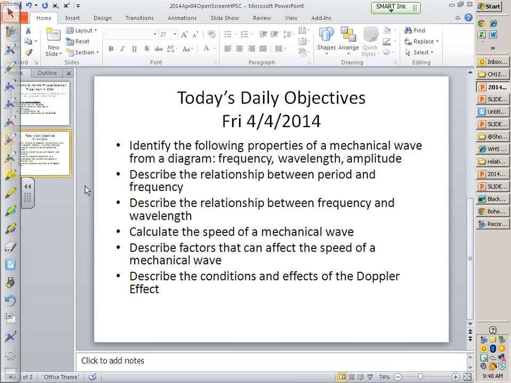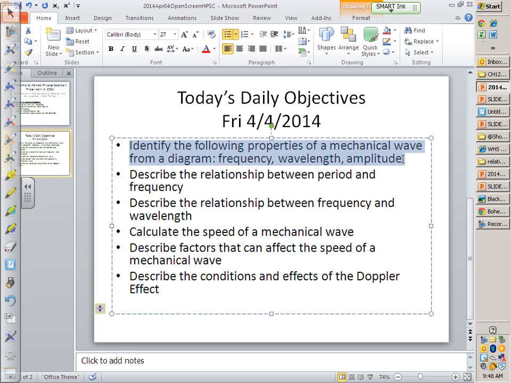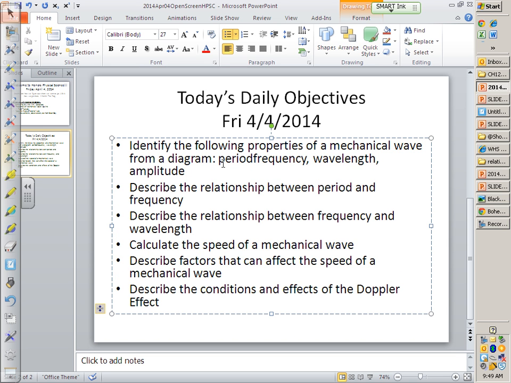We didn't get through all of them, but the first one deals with defining 4 terms. There's only 3 up there, and I should add the 4th one. And that 4th one should be period. So period, frequency, wavelength, and then the 4th one is amplitude. We haven't gotten amplitude yet. We'll do that today. To start us off for today, I'm going to show you a picture of a wave.